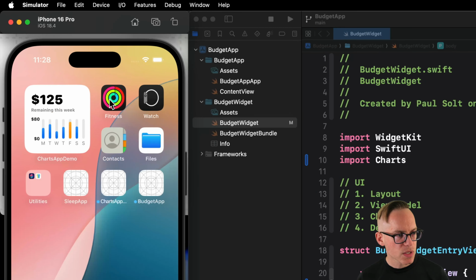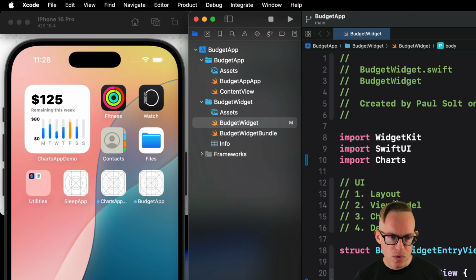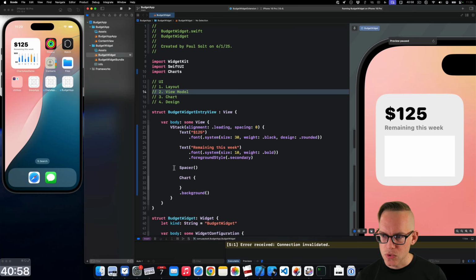What we're going for is going to look more like this. So to customize this, we're going to need a data model that's going to have the days of the week and the amounts of spending. And so our next thing is to work on getting that working. It looks like our preview finally caught up and is now happy.